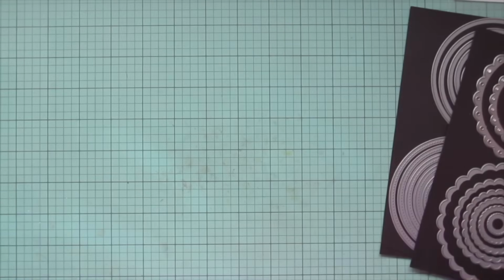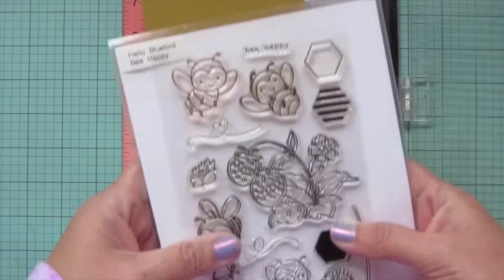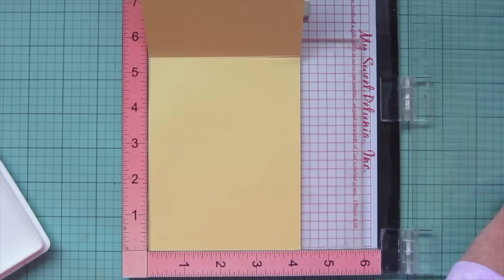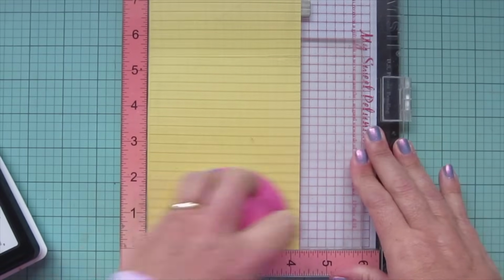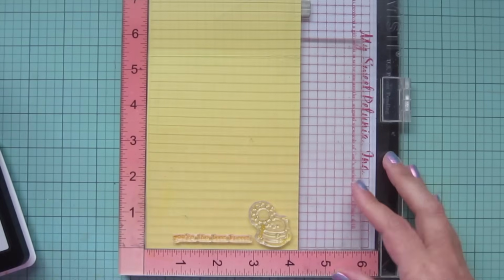So I'm going to set those aside for now and work on the inside of my card base. My card base is made of Lawn Fawn sticky note cardstock, and I'm taking a sentiment from the Hello Bluebird Be Happy stamp set. That's also where I got the sentiment on the front of my card. And then the other little bee is from the Clearly Besotted stamp set. It's the same bee that's on the front.